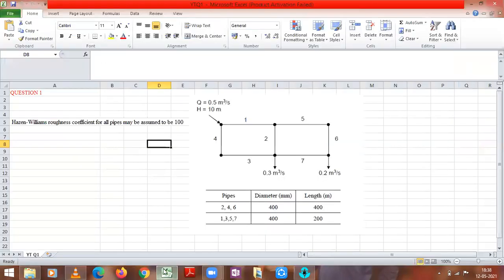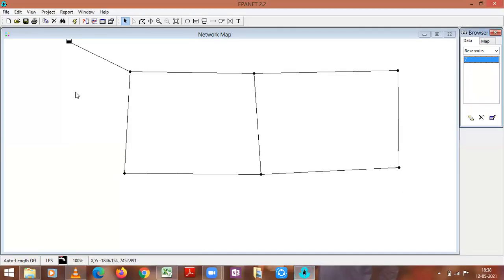That's it. I think we assigned all the data to the water distribution network. Only thing we are left with is we have to run the analysis. This is a very, very important thing. Whatever the head available at this reservoir should be the same as the head available at this node. That's why we are using a smaller length pipe which is larger in diameter. The pipe has to be larger in diameter, but its length should be small. Now we will run the analysis.